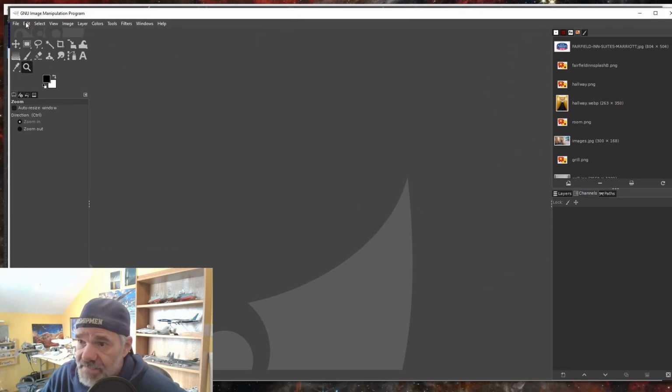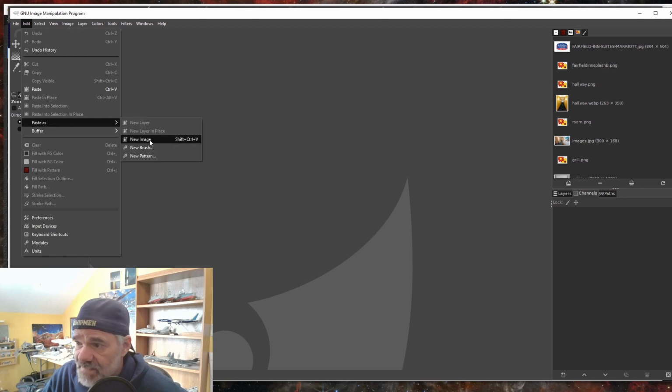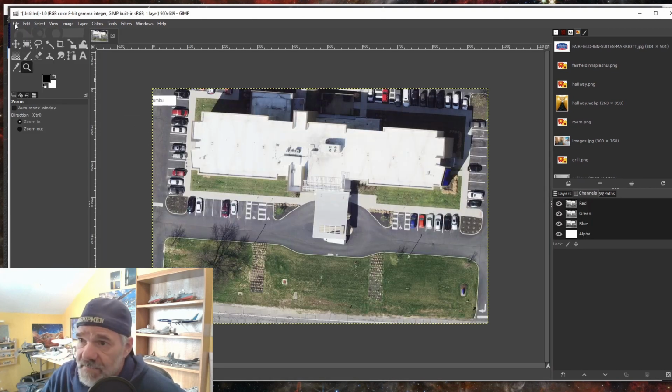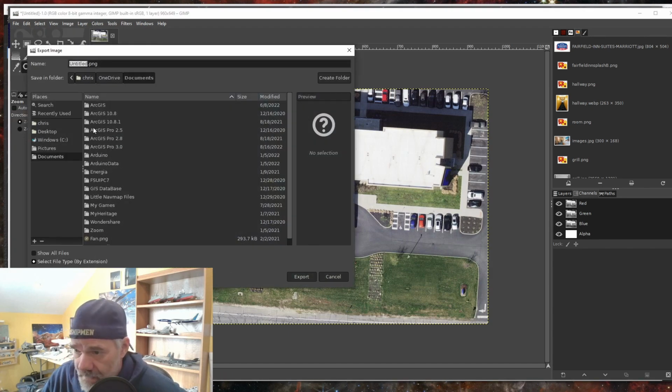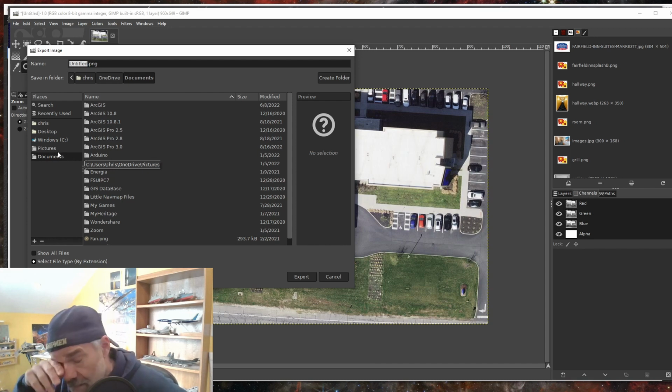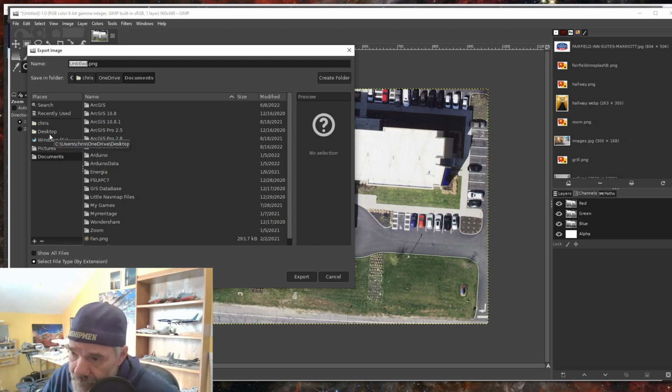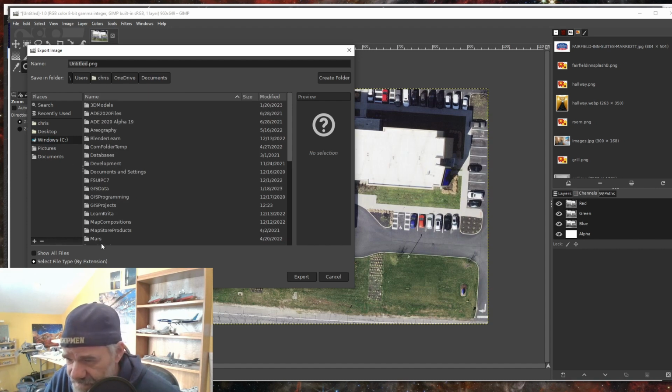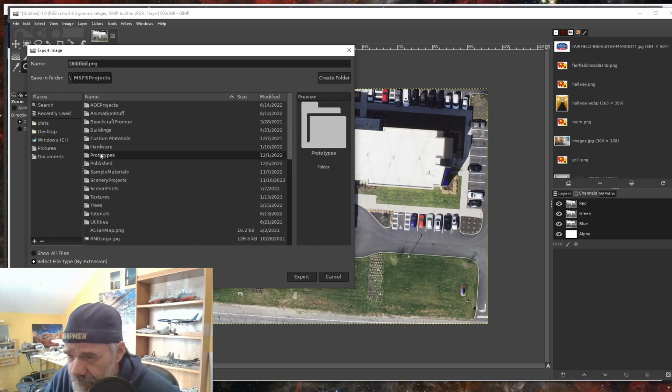And I am going to edit, paste as new image. And then I'm going to file, export as. This doesn't have to be in, because once I'm done with it, I'm going to delete it out of my Blender file. All right. Let's go to Windows, Prototypes, Fairfield.